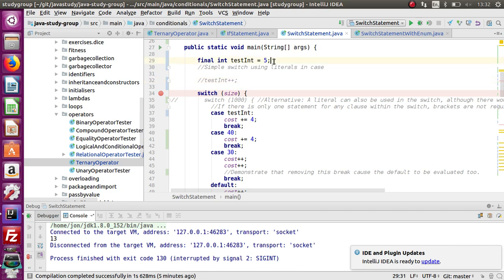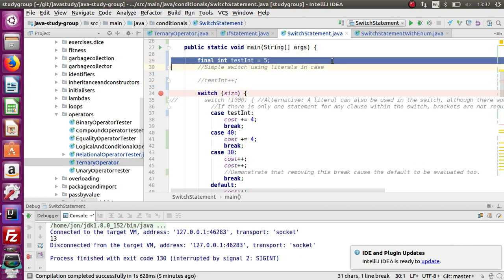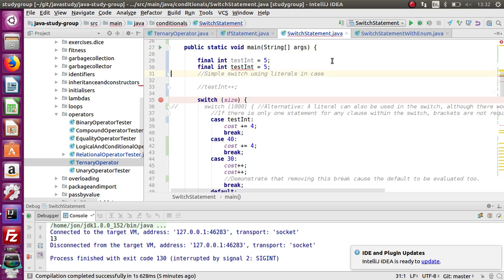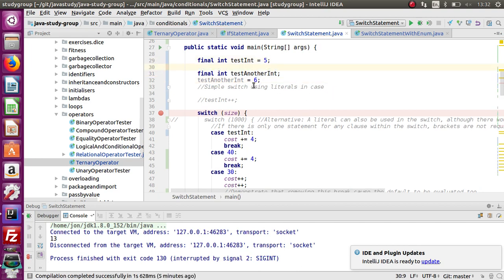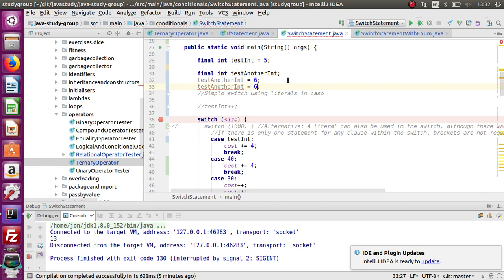And in normal Java, I mean, outside of a switch statement, with final variables, you do actually have the option of initializing a final variable and then assigning it on another line like that. So that's perfectly acceptable Java. Even though it's a final int, you can set the value just once. If you tried to do it again, it would tell you off about it. So if you try to do that again now, it's saying no, you've already set it once, you can't do it again. But just in the case of switch statements, it doesn't even allow you to do that.